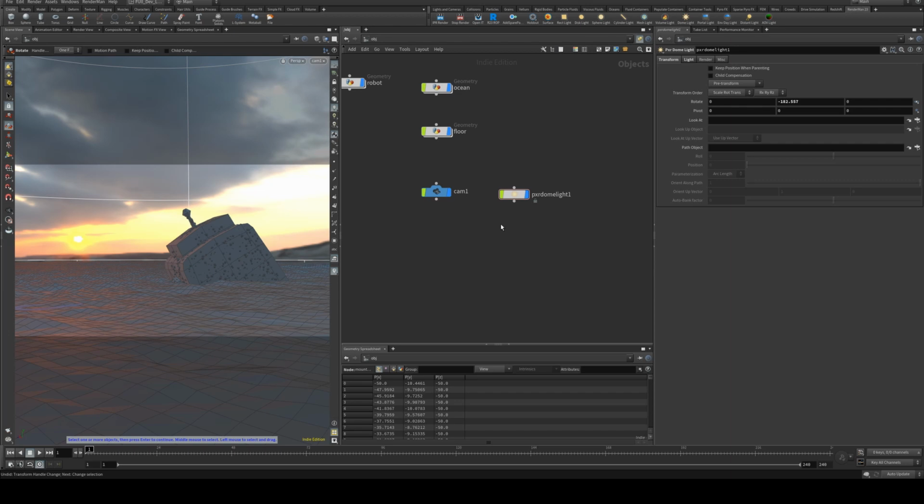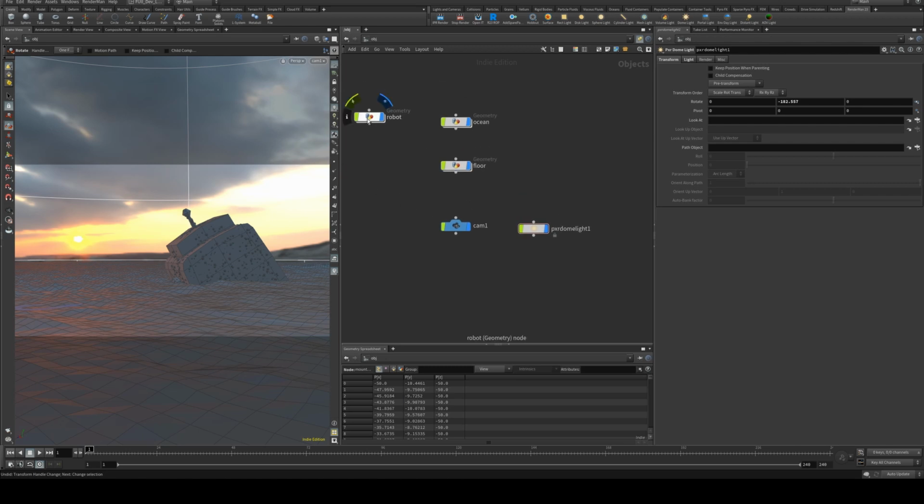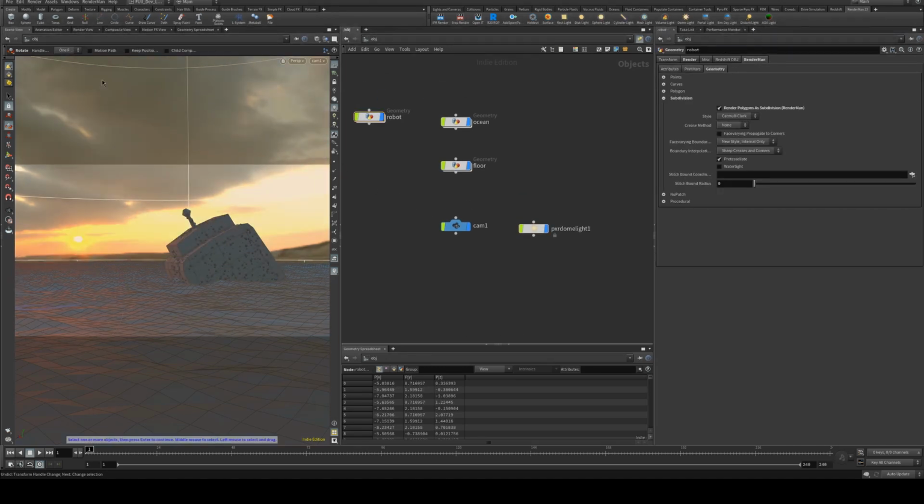All right, so the HDRI is going to do a really nice job, but I'm going to actually add in a light that's going to emulate the sun as well, just to get a little bit extra light. We'll do a render right now so you can see what it looks like. I don't have any materials on anything, but you'll get an idea of what the light is doing.